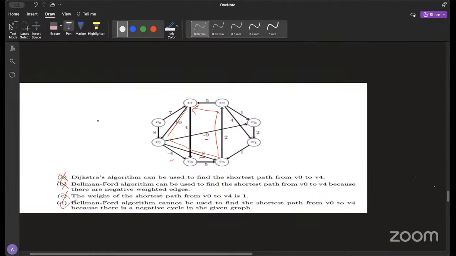Because we already got a negative weight from that cycle you took, V1, V7, V5, and V1. Remember the example you gave, the weight of that complete cycle is minus 1. That's why every time you go around it, it will keep going minus. So each time you keep getting lesser weights. That's the problem. That's why you can't perform the Bellman-Ford algorithm here.